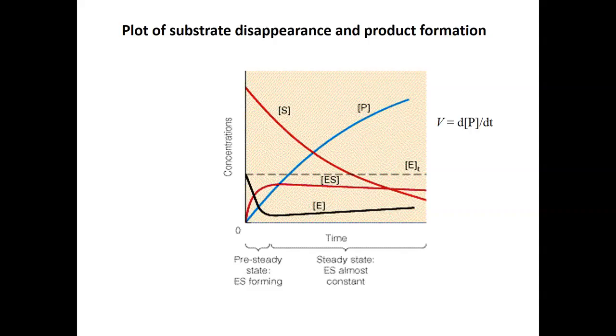So now you see, as time passes, the free enzyme concentration drops, which makes sense, right? Because all the enzymes now have substrates on them, so basically no enzymes are free. So ES is constant. Now the product concentration is at its lowest at time zero, but as time increases, you see the product concentration increase. So that's what you want to avoid. You want to measure the initial state to avoid higher product concentration, because if that occurs, the reverse reaction will take place, okay? Is this clear? Right.